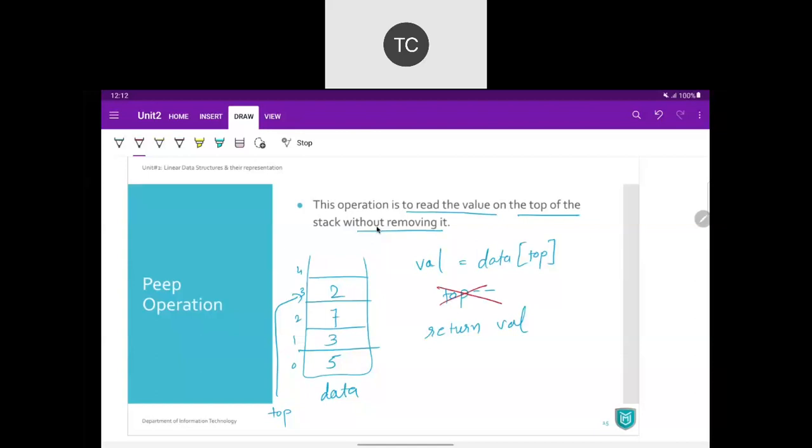अगर आप टॉप माइनस माइनस नहीं करते हो, then it becomes pip. वो बन गया पिप. अगर मैंने टॉप को अपडेट नहीं किया तो मैंने क्या किया? सिर्फ टॉप मोस्ट वैल्यू लेके रिटर्न कर दिया. लेट इट बी एज इट इज, जो जहां पे है ऐसे ही पड़ा रहेगा. Very simple. So the change from pop to pip is remove top minus minus.